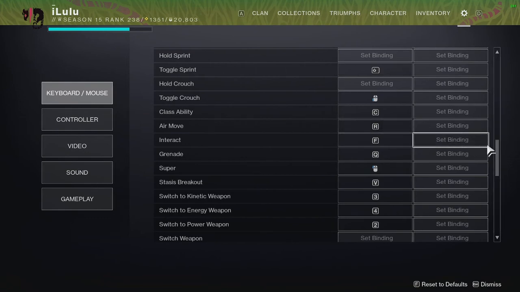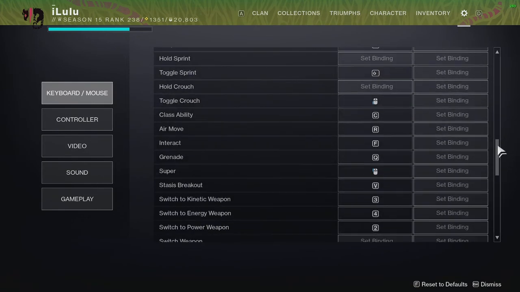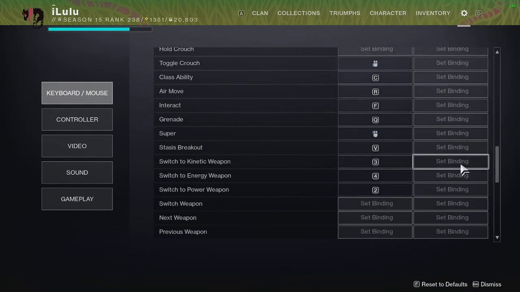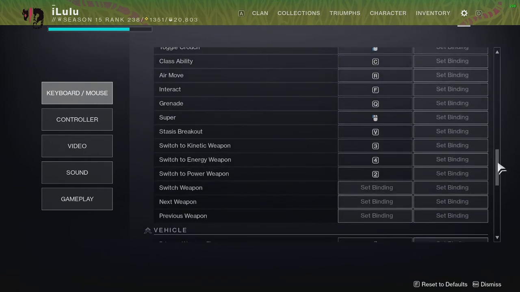In-air movements are, although I really don't use that very often because I do not play the Dawnblade that uses that, although I probably should get better at it. Interact is F, and my grenade is Q. Super is my top left mouse button, actually. And then these ones are my weapons. I actually use 2, 3, 4. So 2 is power, 3 for me is kinetic, and 4 is energy.